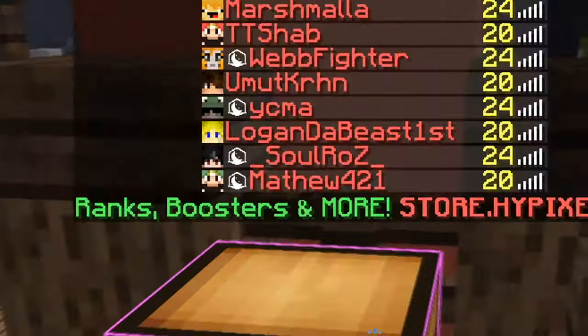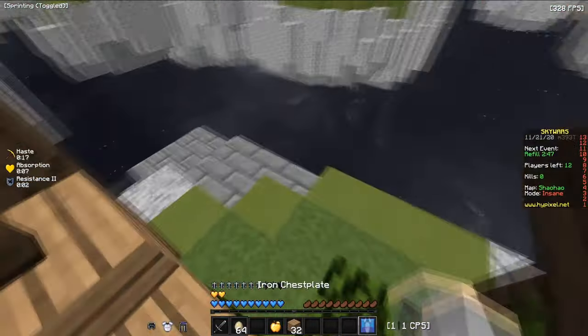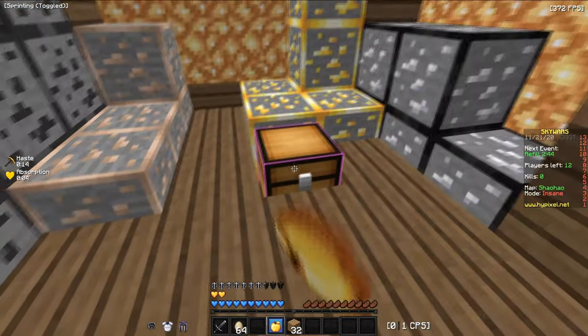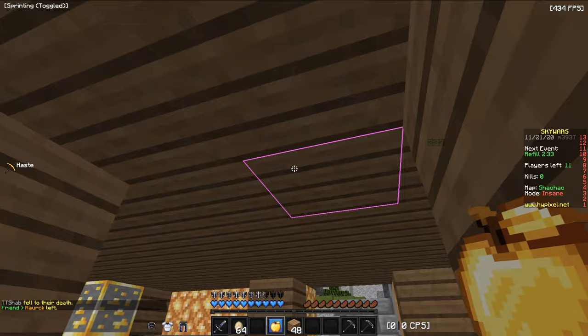Wait, there's someone named YMCA in this game. That is a really cool IGN. Ooh, I just realized this gapple too. This is a good-looking apple. Can't get over this inventory. It just looks very clean, I'd say.